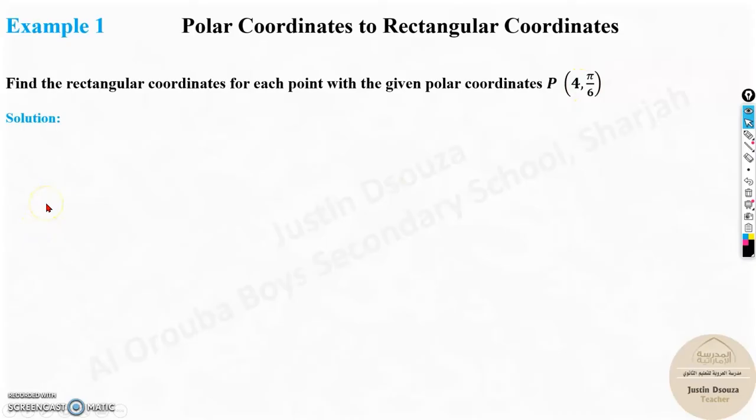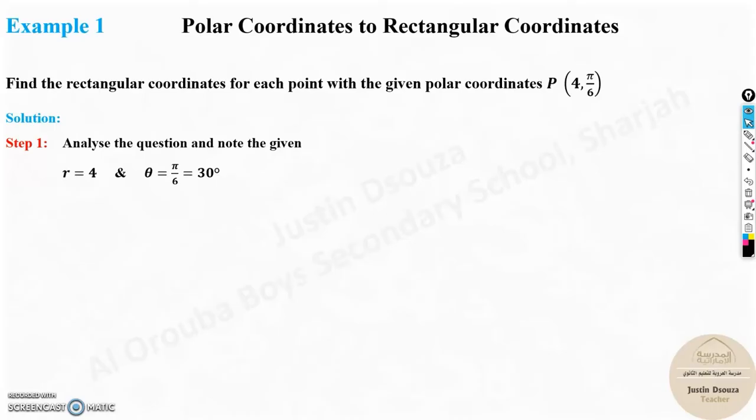What do we do? How do we solve? First, let's analyze the given. The r, the radius or the distance, is 4. What about the angle? That is pi by 6. Pi is 180, divided by 6 will give you 30 degrees. So to convert, just put pi as 180 and convert it. Now you got 30 degrees. Again, please note, the reason why I convert everything to degrees is it's much easier to solve in degrees. It's much easier for you to understand and analyze.